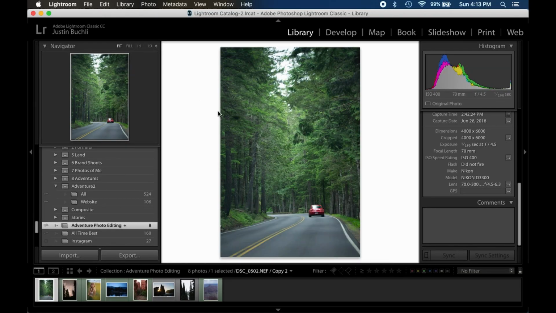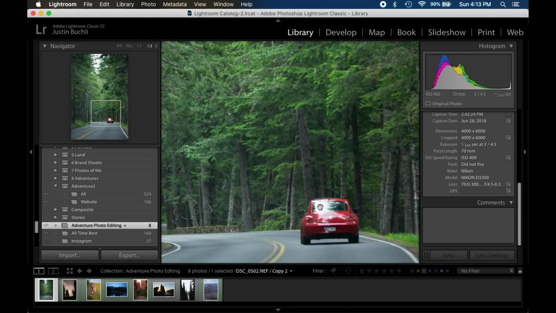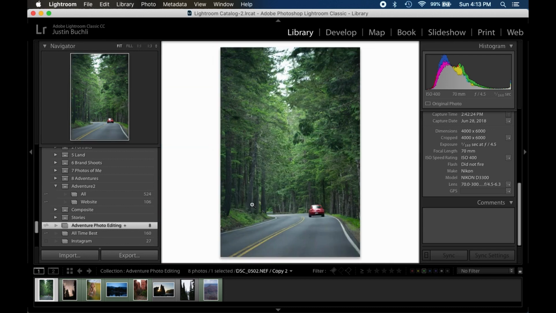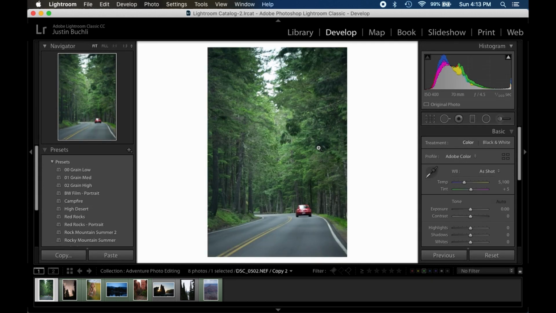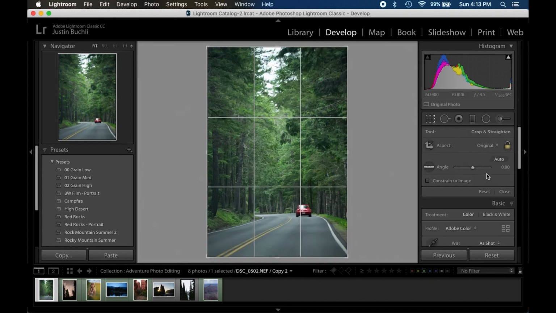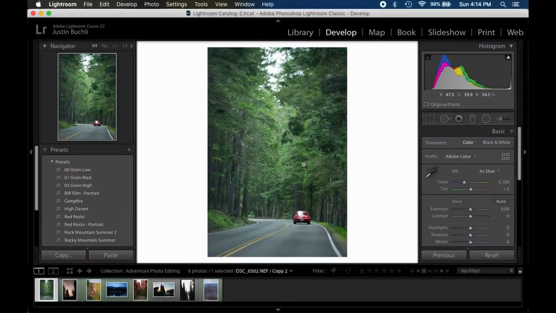Alright, so our first photo is this beetle here driving down the highway, and this is shot in Mount Rainier National Forest in Washington. Really beautiful place. I actually shot this photo through the windshield, and I'm surprised that it's as sharp as it is. So right away I'm seeing it's a little off center here, so I'm going to have to correct that horizon. And overall it's just a little low contrast and low saturation due to it being shot through the car like it was. We're going to fix that horizon really quick. That should be good right there.